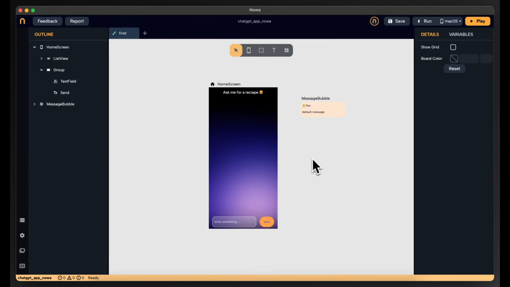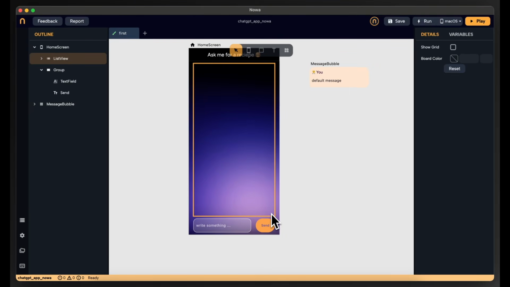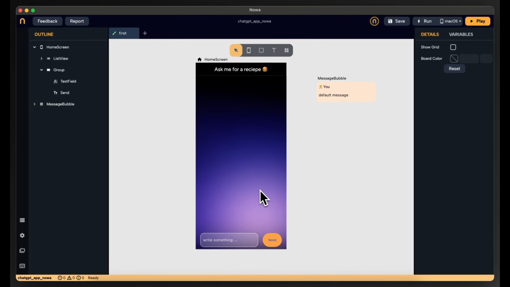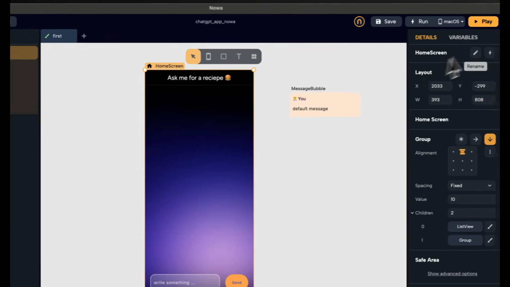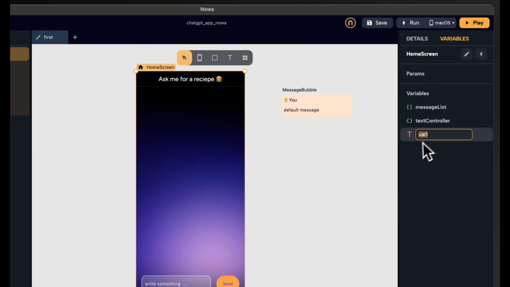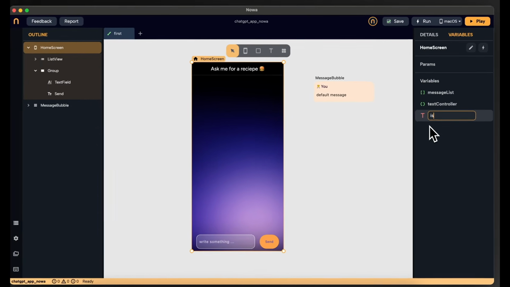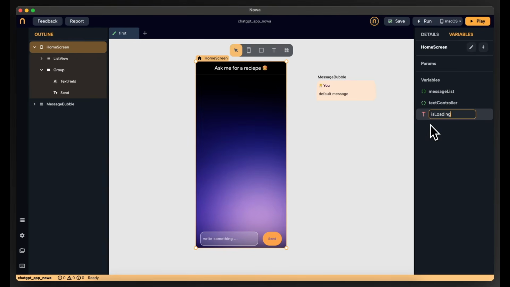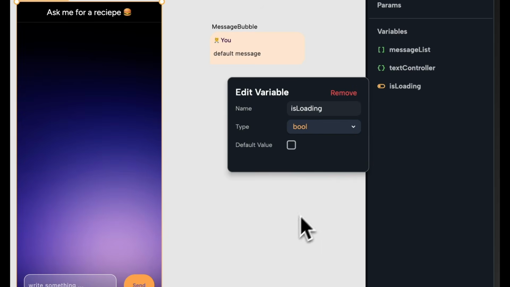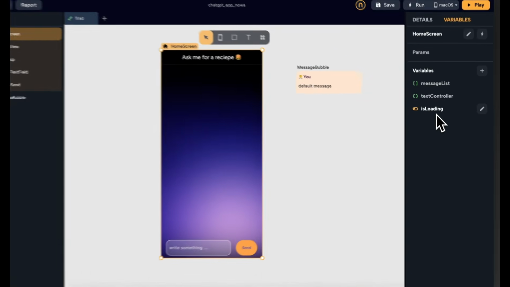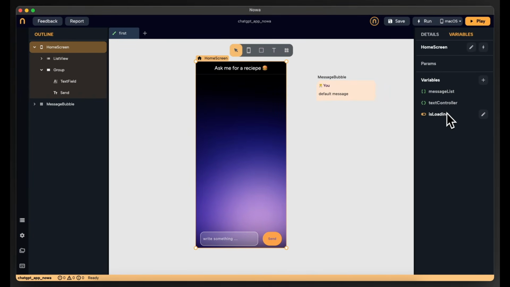So the first thing is, I want to know if the state of the app now is kind of loading or waiting, or it's not. So because of this, I need to create a variable in the screen. And the variable I can say is loading. And this variable is Boolean. So this will indicate, if this is true, it means that the app is waiting for the response from the API.